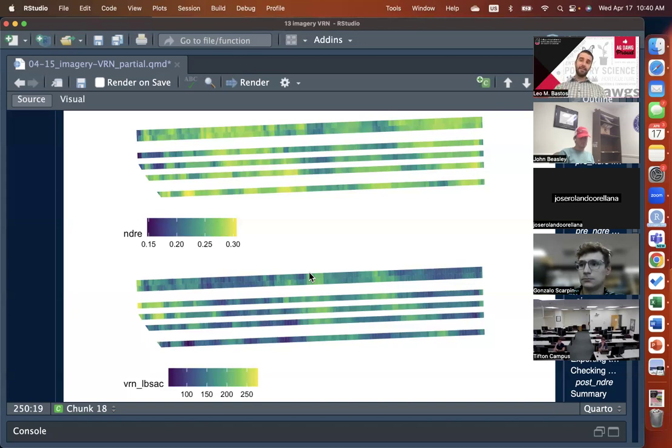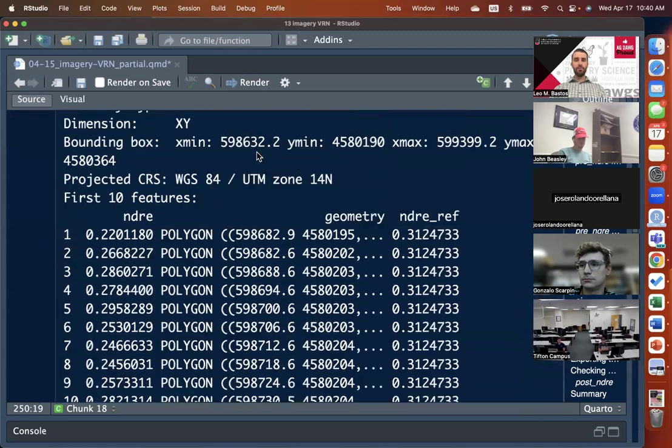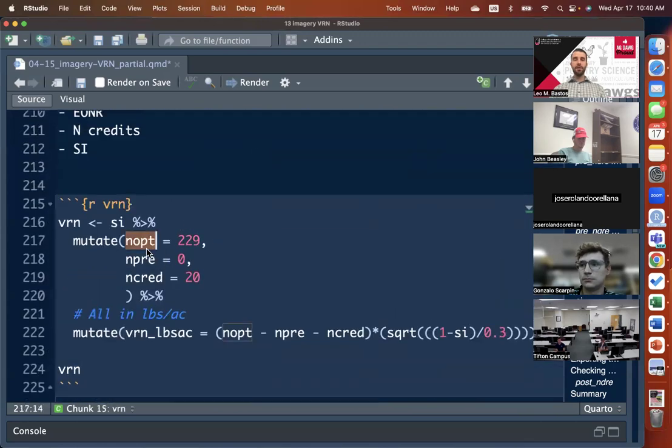Not only that, but we could also set a different N optimum. So this value here could be different for different zones as well.